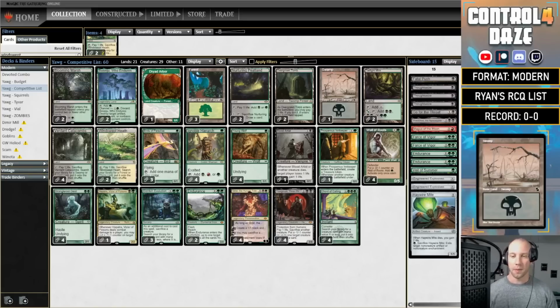weekend. The list that we are running today is brought to you by a friend and local competitor, somebody who plays at my LGS. His name is Ryan Slone. Ryan won a very large and competitive RCQ this past weekend, so at the time you're watching it will be almost a week ago, with Black Green Yawgmoth, and this was the exact 75 that he ran in his event.